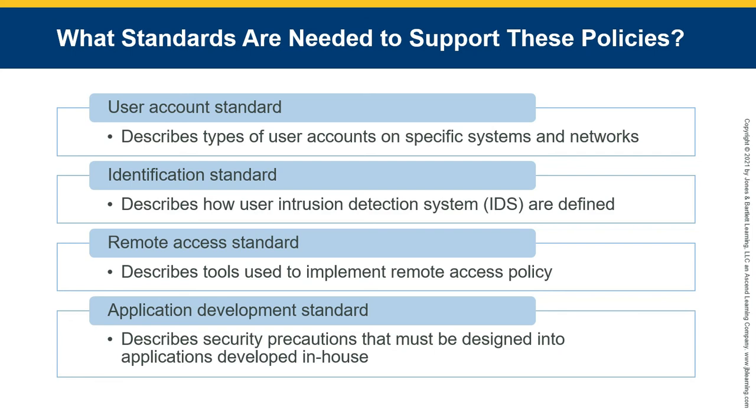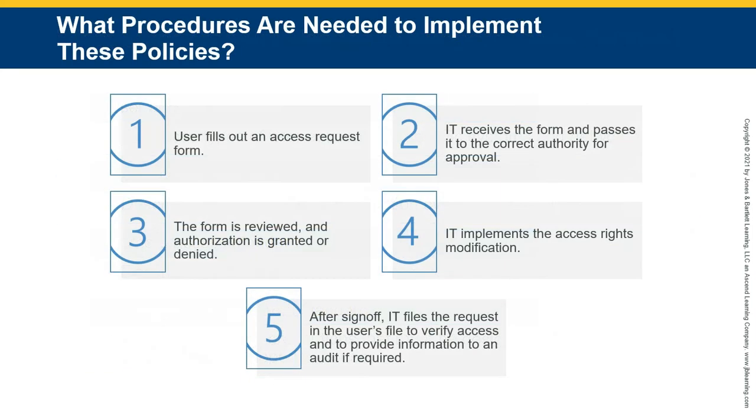What standards are needed to support these policies? User account standard describes the user's account on specific systems and networks. Identification standards describe how users and intrusion detection systems are defined. Remote access standards describe tools used to implement remote access policies. Application development standards describe security precautions that must be designed into applications developed in-house.